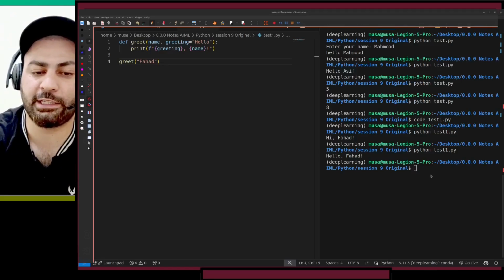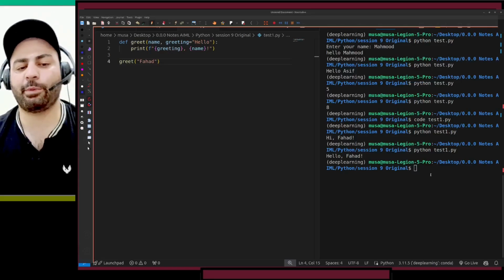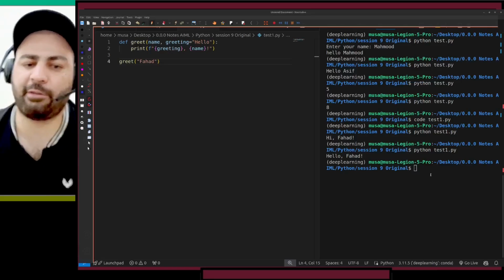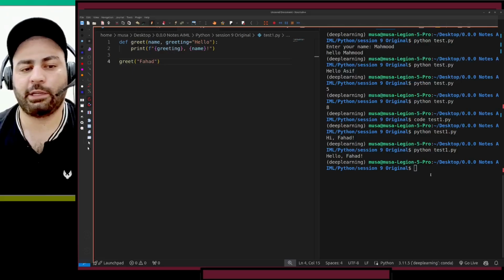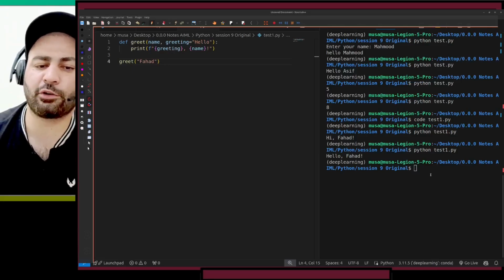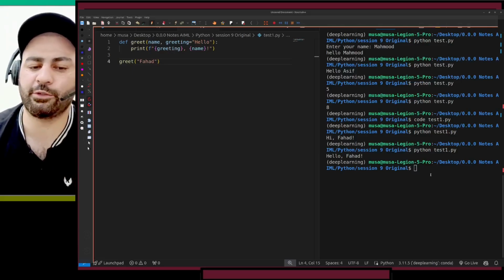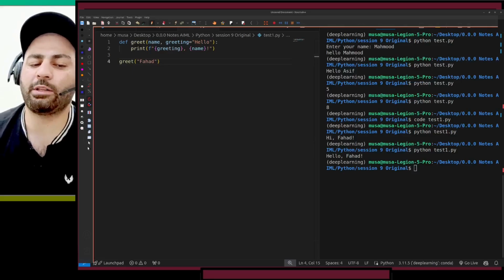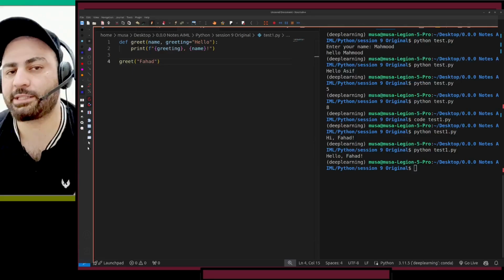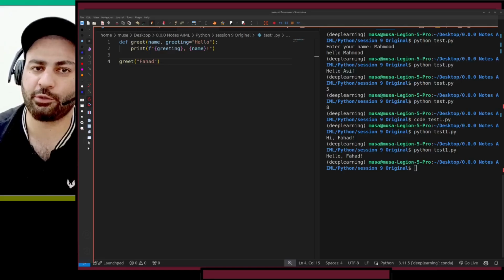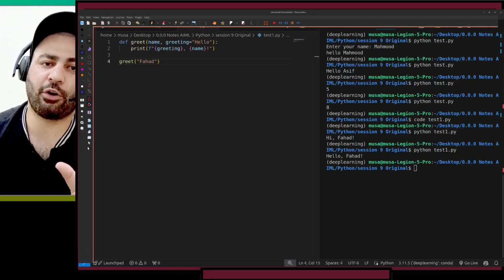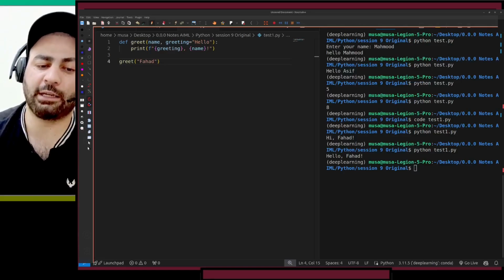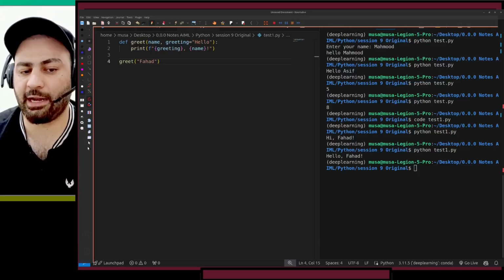So again, to reiterate, what is the meaning of a default argument? Default arguments are the parameters in the function that have a default value. If a value is not provided for these arguments during the function call, the default value is used, as we showed here. Once a default argument is given, it makes that argument optional, so you do not even have to give it in the function call. But if you give it, then it will override the earlier value.